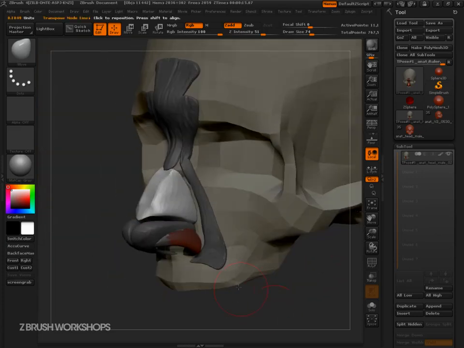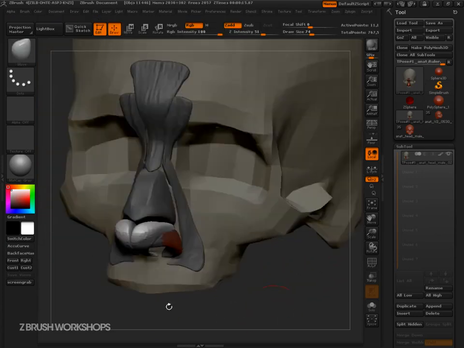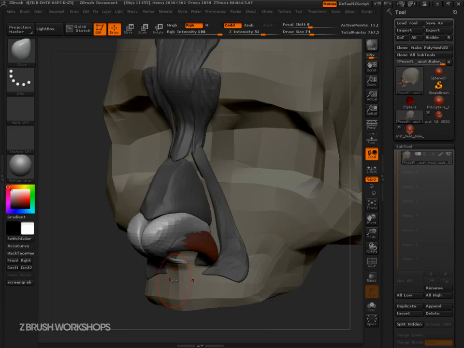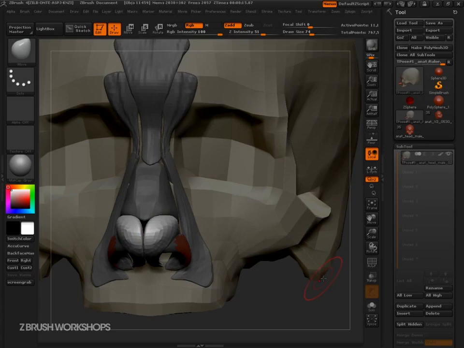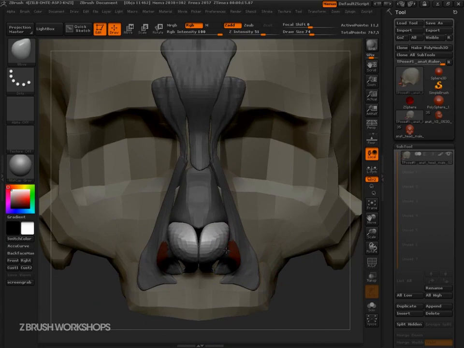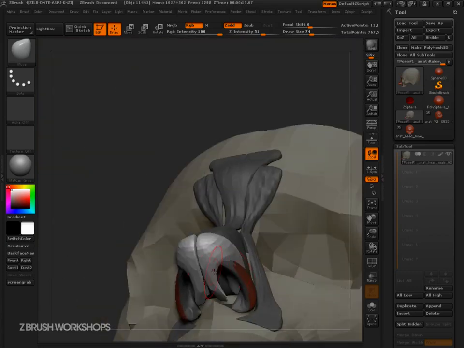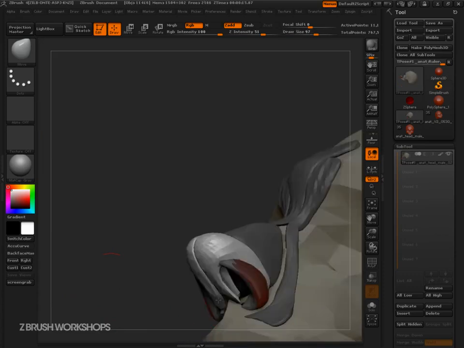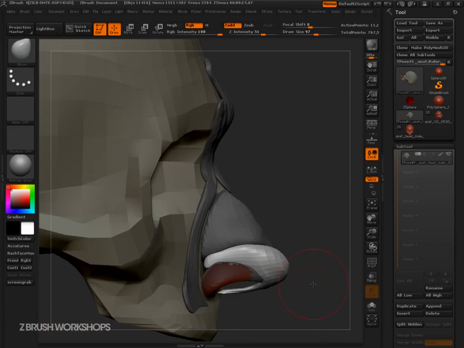Okay, alar cartilage. Alar cartilage is going to get bigger in terms of the top. Pull them together. We can also make them wider, a little bit more bulbous. And let's make them a little blunter.